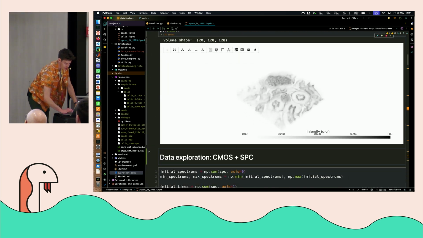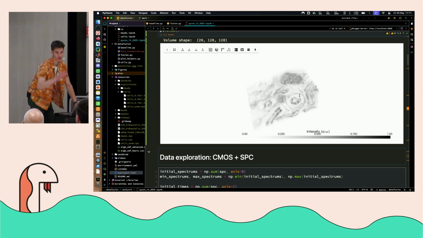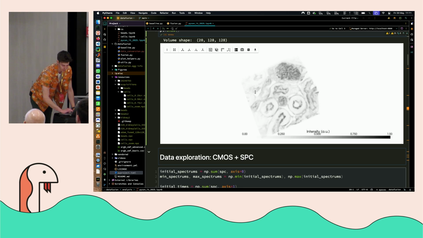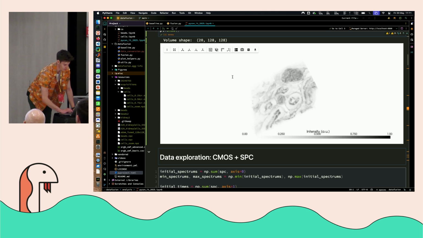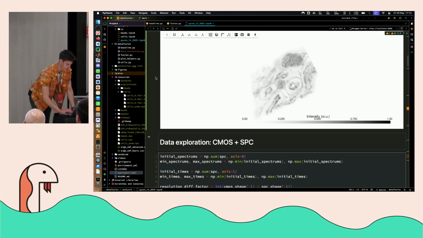So this is the CMOS that you saw before. So it's a volume again. So you have 20 slices in the depth. Of course, it's a tissue, so you don't have a lot of depth in reality. It's just on a slice, on a microscope. And then you can have up to 2,000 or 5,000 by 5,000 images, which are really nice. In this case, we downscale it just for the sake of the Jupyter notebook and of this computer. Otherwise, it will explode.